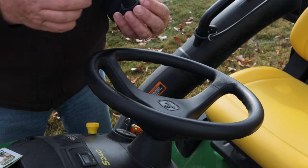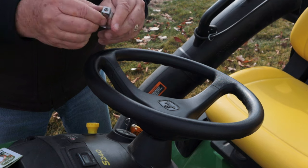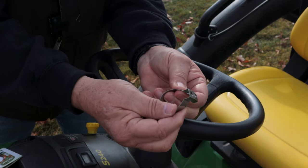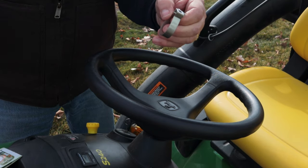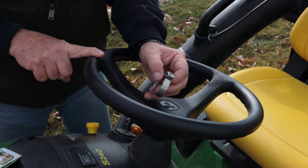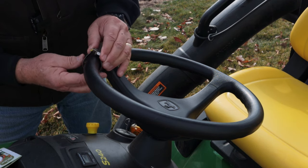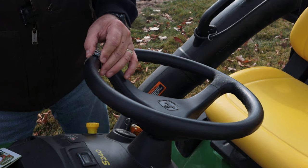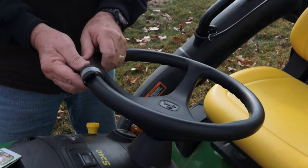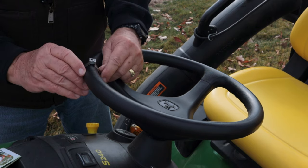Now you have the stem, and the stem needs to come off — and now you have this ring to put around your steering wheel. It just slips on like that. I'm right-handed when I'm steering, so I wanted to put it at about the one o'clock or two o'clock position. If you're left-handed, put it over at the 10 or 11 o'clock position. Go ahead and slip it around the wheel — it appears there's enough tightening, but I'm going to slip that spacer under just in case. There we go — that just slips under, and then I'll rotate it around so it guards the underside and is easier on the top of your legs when you spin it.